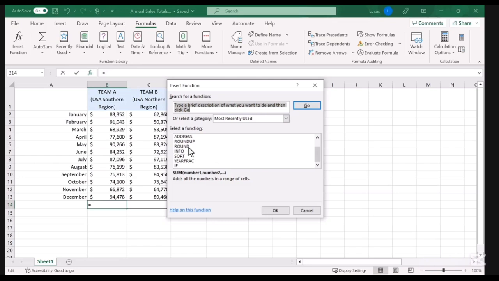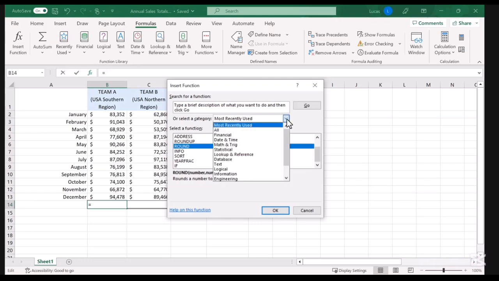You can select each function in the list to display a short description of its purpose. In the bottom left of the dialog box is a blue hyperlink called Help on this function. This is a context-sensitive link. Select it to visit the help page for your selected function on the Microsoft support site.